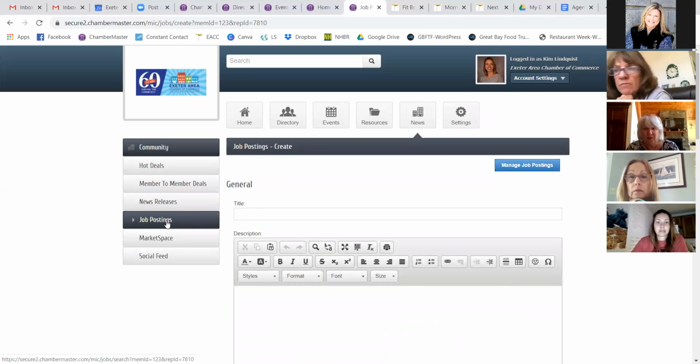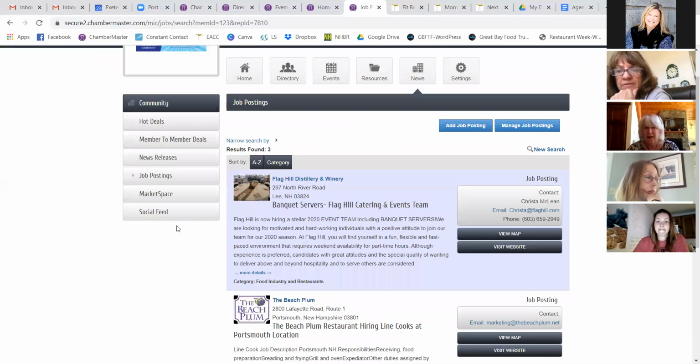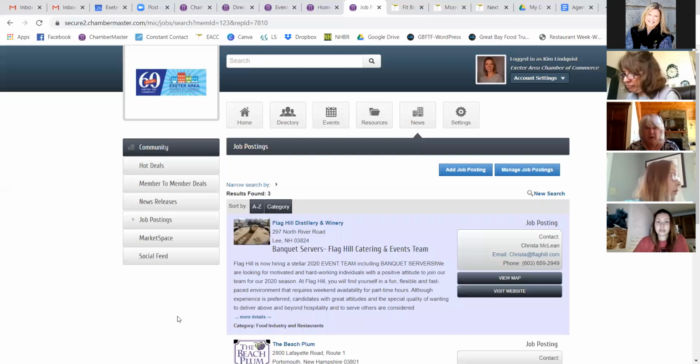But this is your section. This is all for you. The profile can be updated by you. You can go in here anytime and update this information, change the information, and you can add as many employees as you want in the company information. In the company profile, you can add all of your employees if you'd like. There's no limits on that. Okay, this is awesome. And each employee or staff member can have their own login.